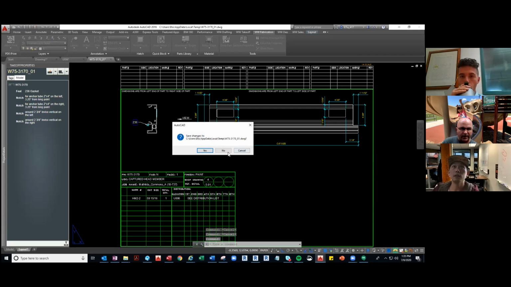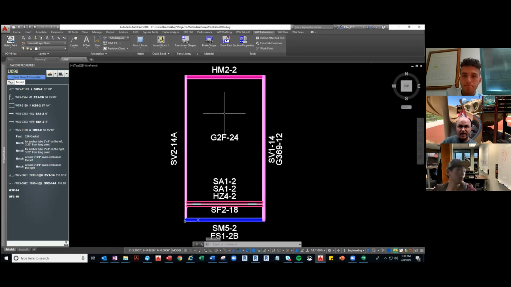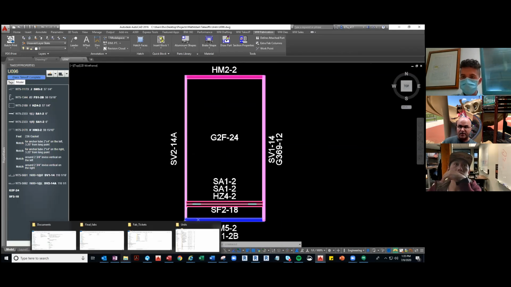And then you'll notice that the prefixes for the parts, in this case, it's an HM. A lot of those we try to reflect the part that it's actually associated with. So HM would be head member. And SV on the left, that's a split vertical. And the SV1 on the right, it's another split vert, but the 1 and the 2 are different shapes, so they have different part numbers associated with them. So this is an abbreviation so we don't have to list out the entire part number. So when it gets to the fabrication stage, it's easy to process these, to mark what they are, and then easy to visualize those when you grab those parts to put them together as a unit.